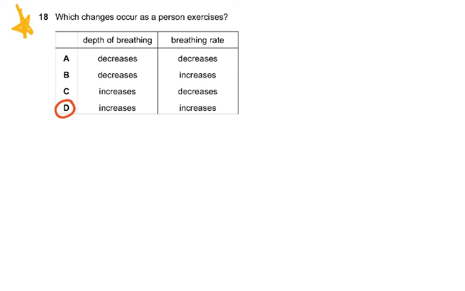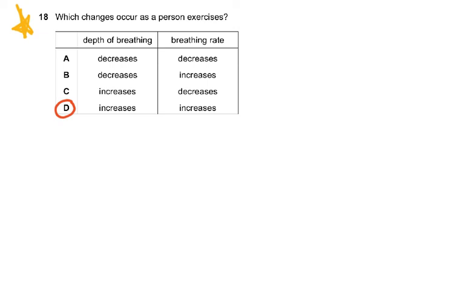Now when you start exercising, you're breathing in and out more per unit time. It's maybe 20 times per minute. First it was 10 times per minute. Now you're breathing in and out faster and you're taking deeper breaths in and out. So the muscles are contracting more forcefully and creating this change in volume and this pressure change, and that of course results in you breathing, number one, more breaths per minute, number two, deeper breaths. Deeper breaths means taking in a deep breath and then taking out a deep breath.